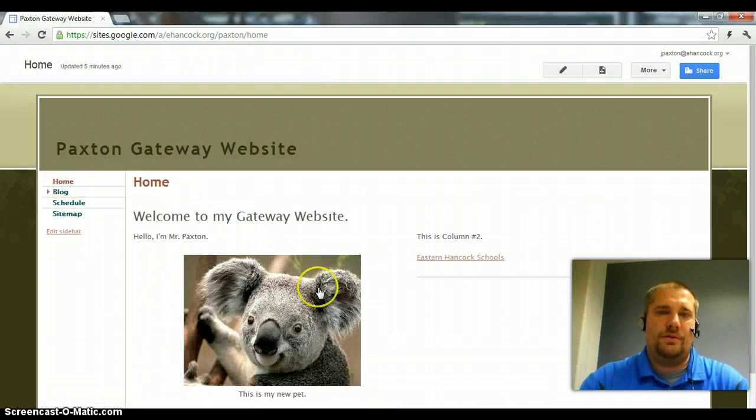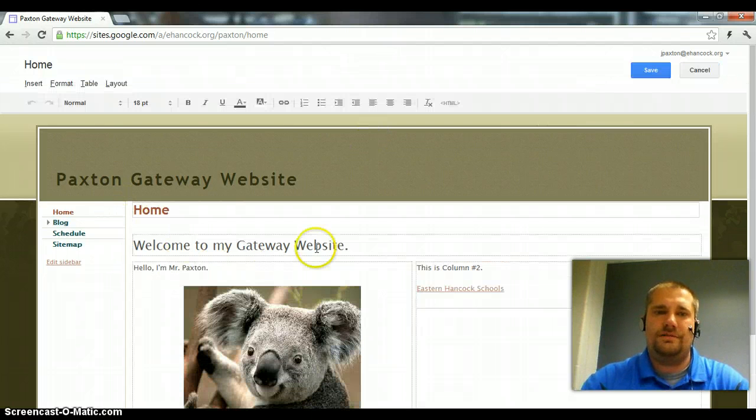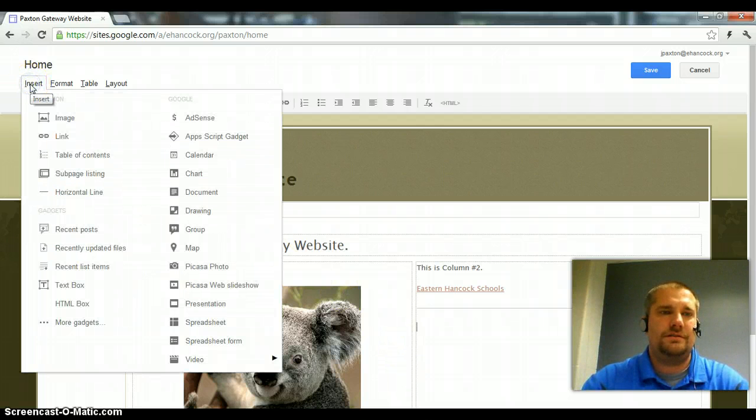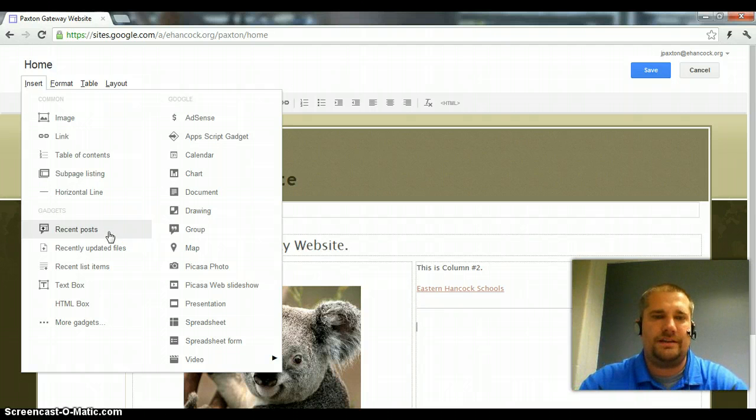Now we go back to our home page. There's a nice little feature we can add to the main page. So we're going to go ahead and try to add that. It deals with announcements. So we're going to edit our home page. We're going to click down here below our horizontal line and we're going to insert recent posts. So they have different gadgets and stuff that work all together. We're going to get to these other ones later, but for the announcements or our blog, we just choose recent posts.